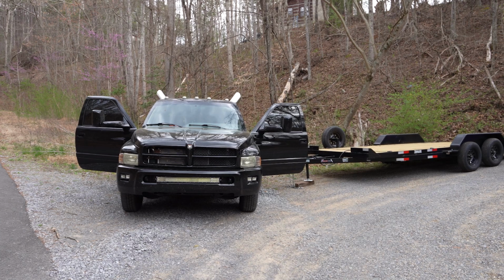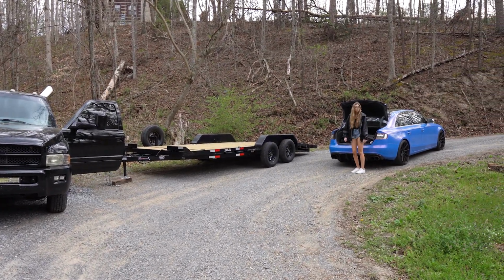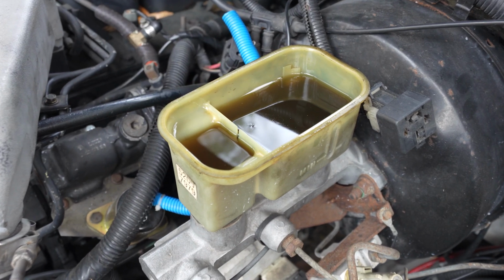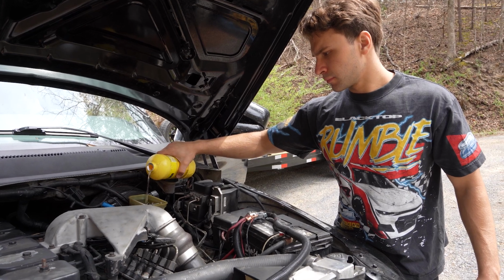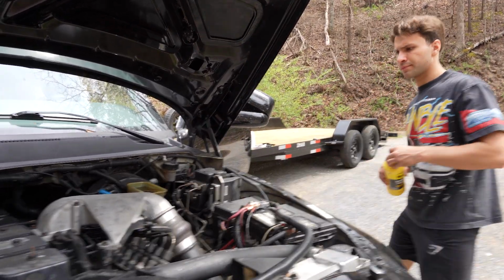Well, that pretty much concludes the trip. All of the disasters shortened it up, and it only ended up being like a day when it should have been 3. But anyways, before I went back on the road over 11 hours to get back home with this truck and trailer, I wanted to at least try to address the brakes, and I did so by bleeding them.